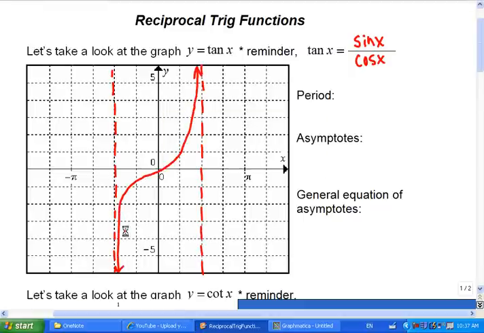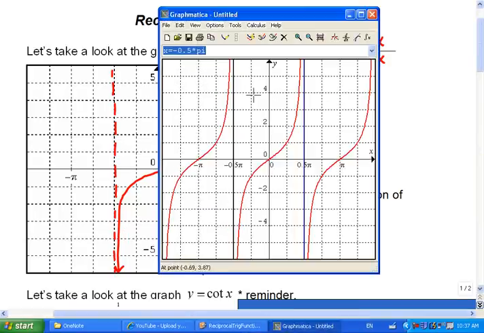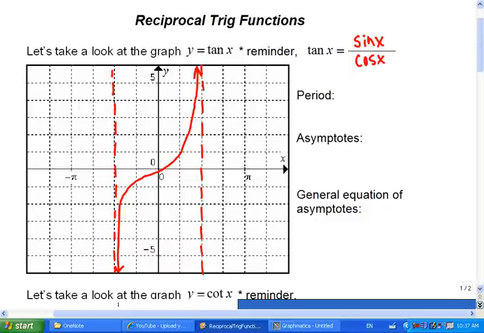So that's what you should have, at least the first cycle, and we could keep going. The next cycle there's going to be another asymptote here, and the next one is going to be here as well. So again we'd have the graph looks about like this, and on this side there.